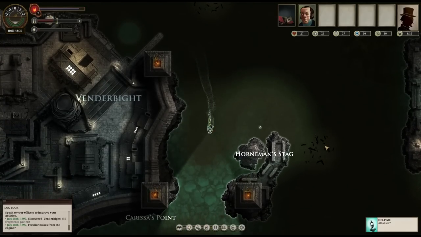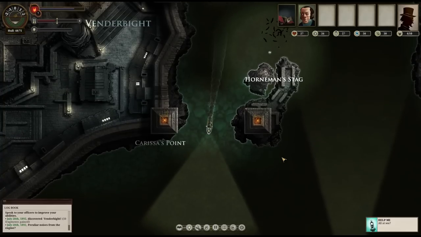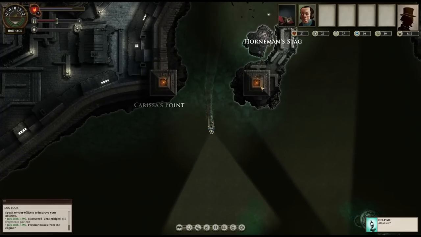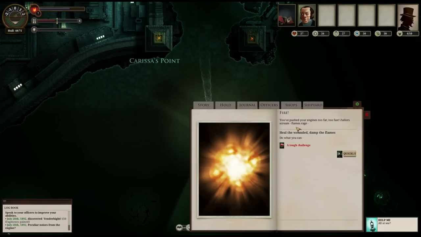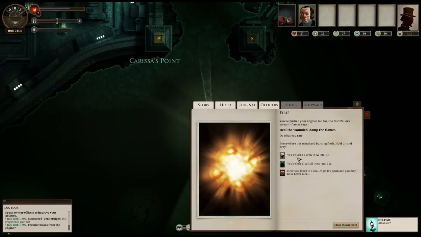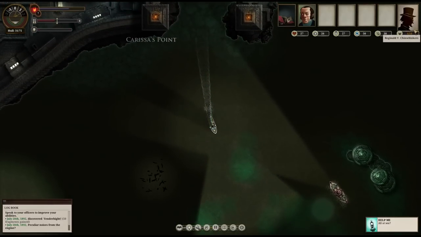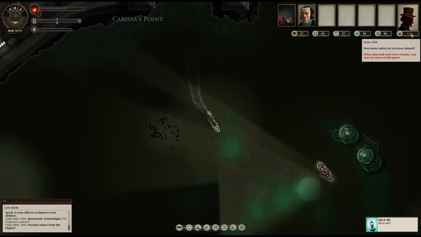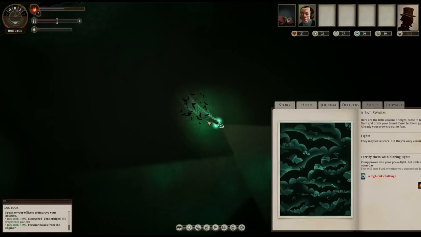If you turn off the light, you're less obvious to things like bats and ships and stuff, enemy ships. But your terror goes up faster. It goes up double the speed. Fire. You've pushed your engines too far, too fast. Sailors. Oh God. Tough challenge. Quickly, lost 2 crew, lost hull, hearts failed challenge, damn. So now you can see we've gone under the number of crew that we would really want. So we move slower. Hello, bats.